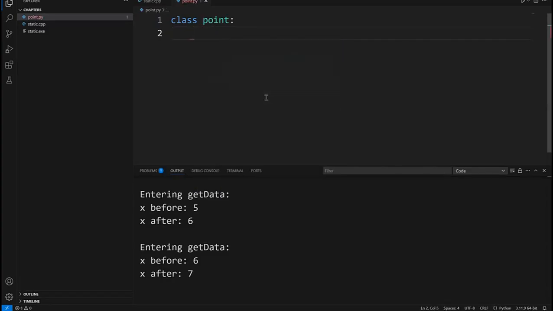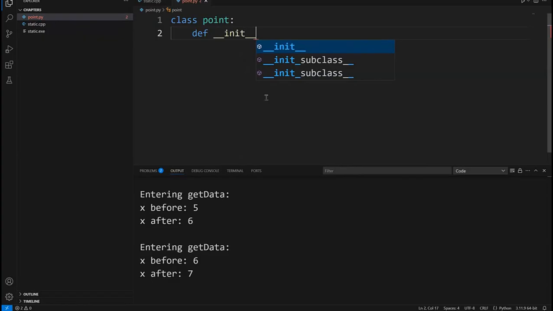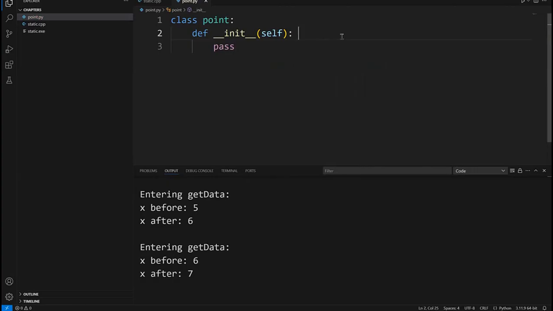Now you can also define __init__. This is a constructor, and it is one kind of magic function. The init function is the magic function for the constructor.